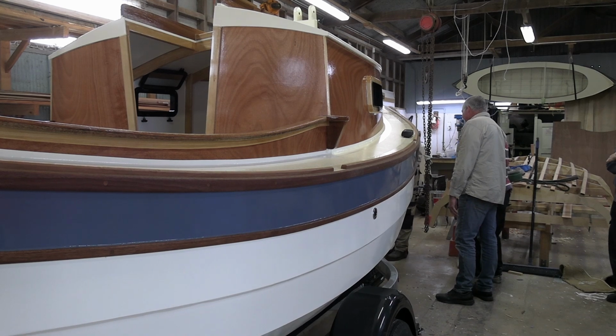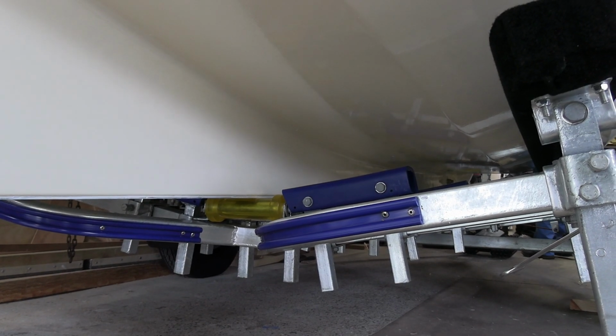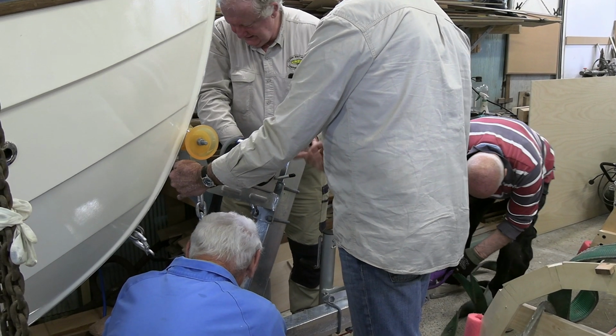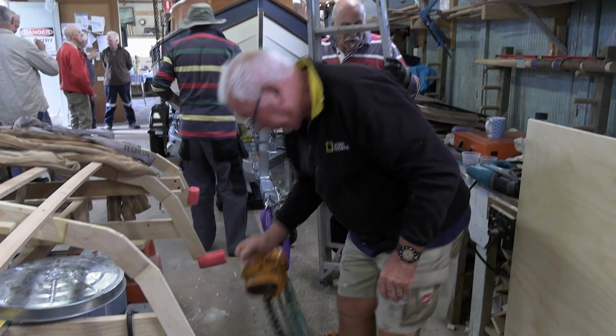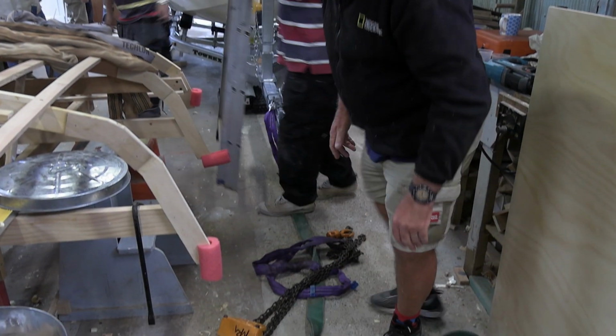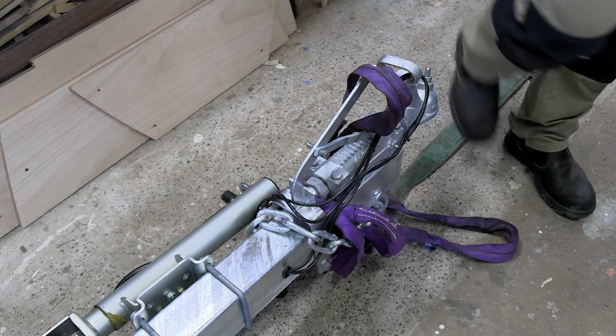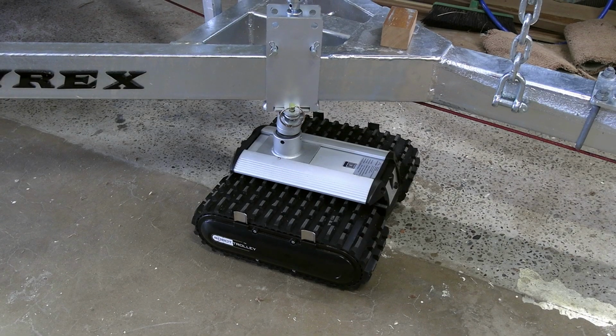Having successfully slid the trailer under the boat, now they can reattach the winch post. One of the many parts of the planning, we don't want the boat to fly down the ramp and out into the lake, so we've put a fastening into the floor to below it too, and we'll let it out with chain blocks and control a nice gentle descent down the ramp. So with everything set, it's the moment of truth.